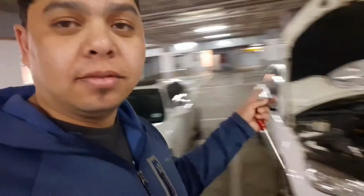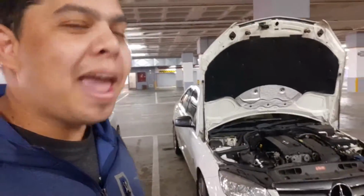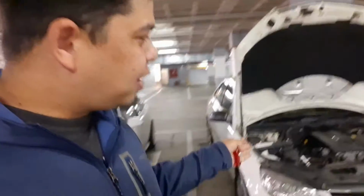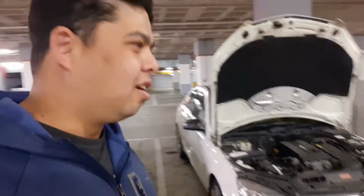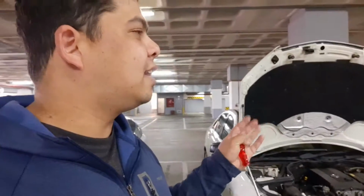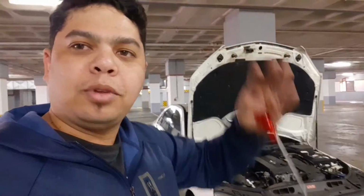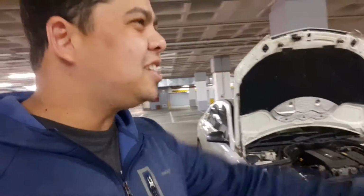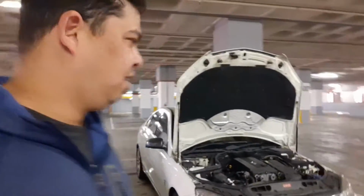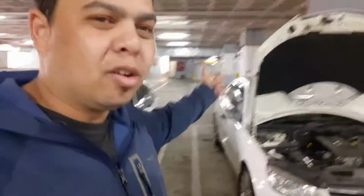Moral of the story, don't even attempt to put a stack on this car. It does absolutely nothing. I can assume that it may be the silencer on the supercharger, but I'm not going to get into it. It's too technical. There's an induction sound, but the stack does nothing. When you're revving it up top, it doesn't do close to what this car does. Not even close. It's zingy, but it's induction sound. That's the sound I get with nothing on there.